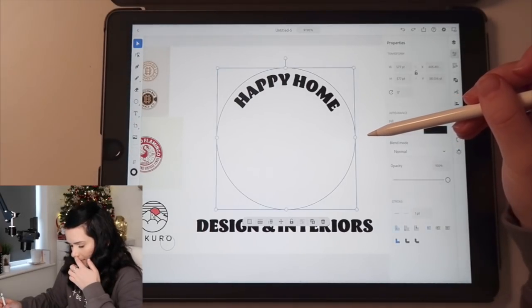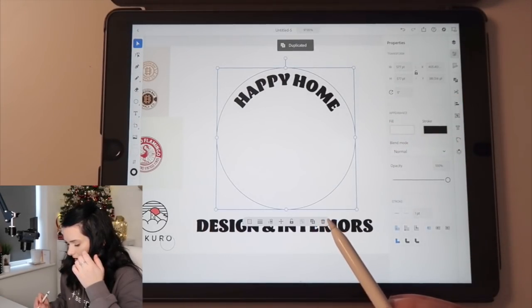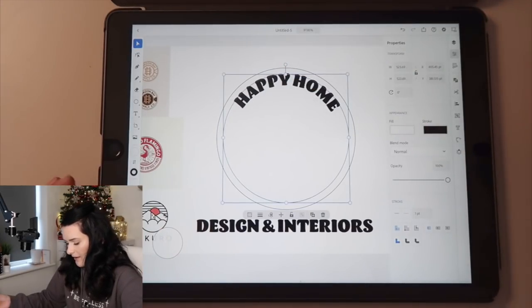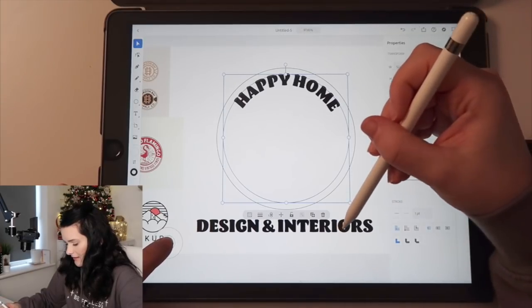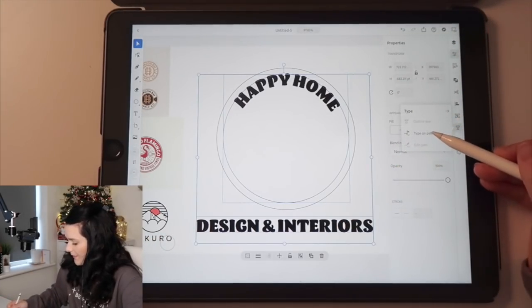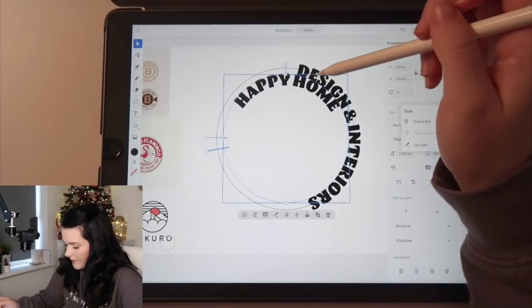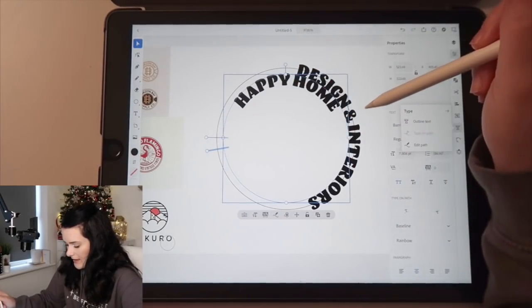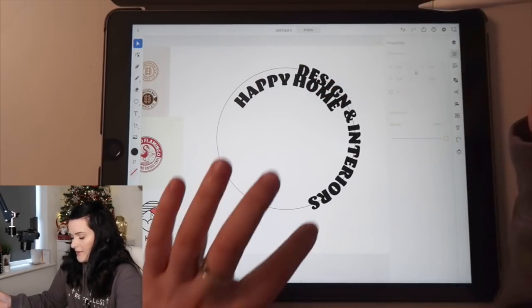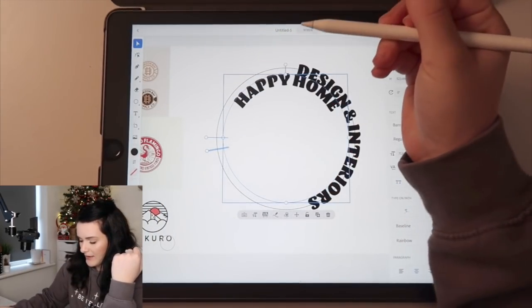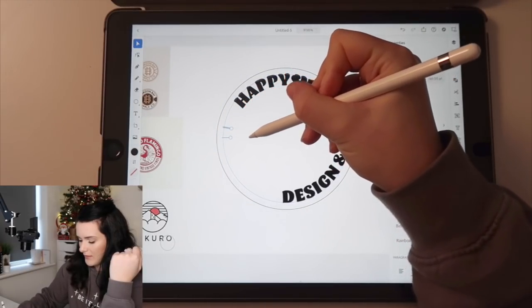So I need to click on the circle, I need to duplicate it, and I need to resize it from the center again. And we'll have it about there. Then I select this and the text, and I want to type on a path. You know what? It's a whole lot easier when you actually know what you're doing. So this time I want the text to be on the inside of the circle. And on Illustrator for my laptop, you just drag these in. So let's see how this goes.